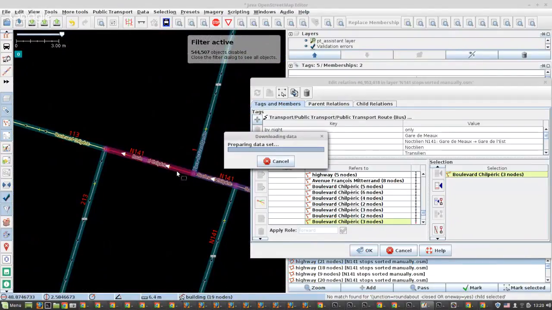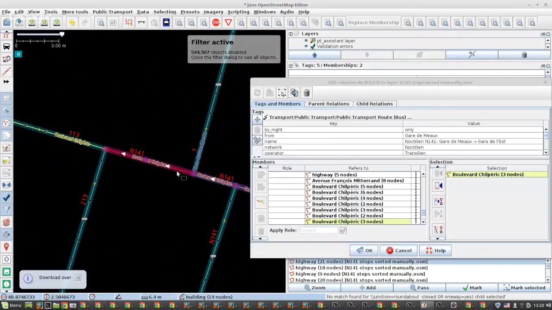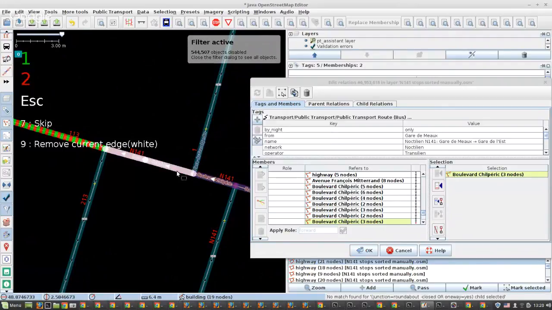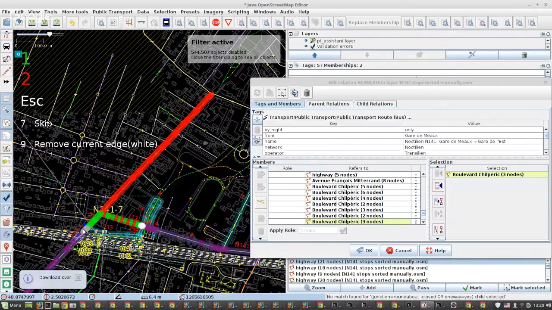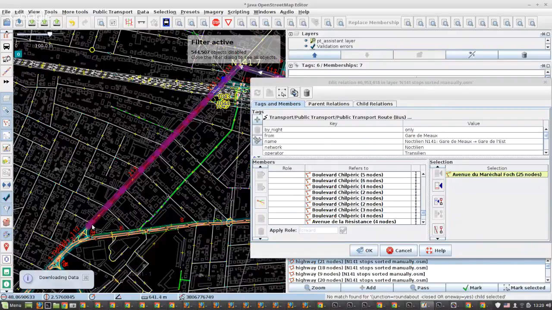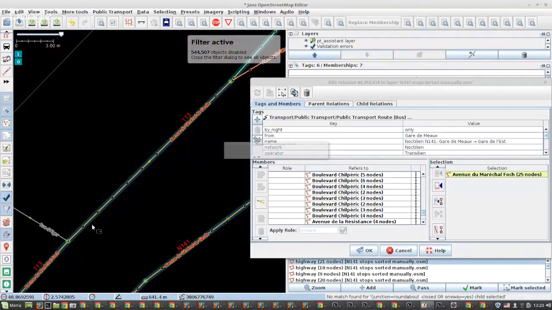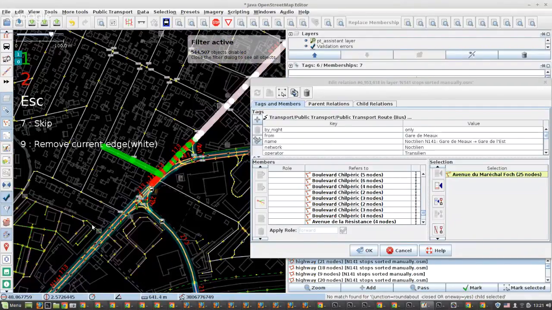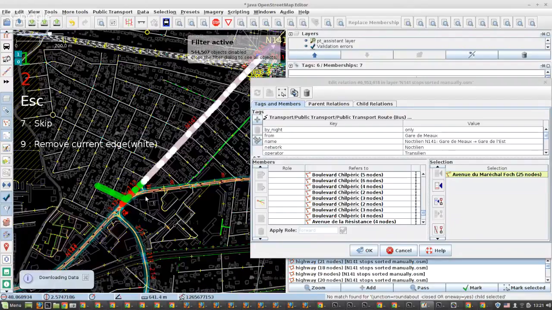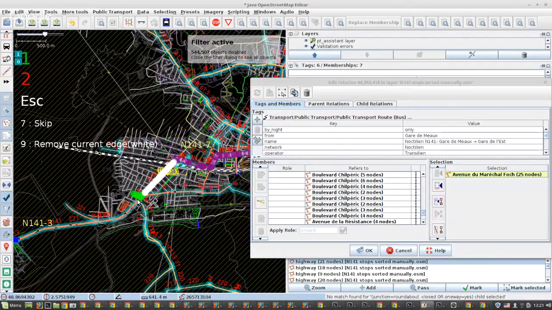Option 1 doesn't go through that station. There's a bus station here, but it's not going through it. It's serving a stop over there. So option 1. Then it has that way from the other direction. Okay, option 2 there.